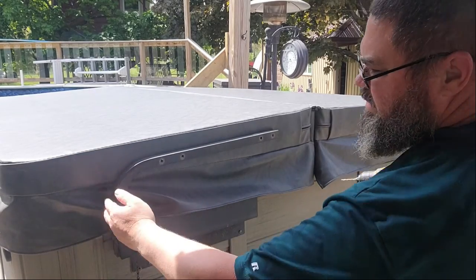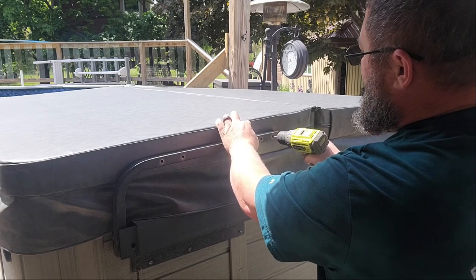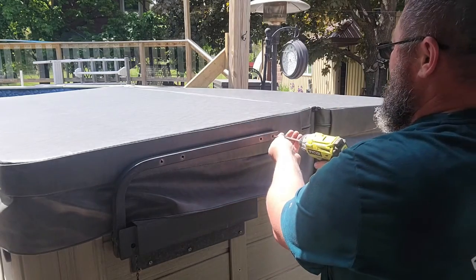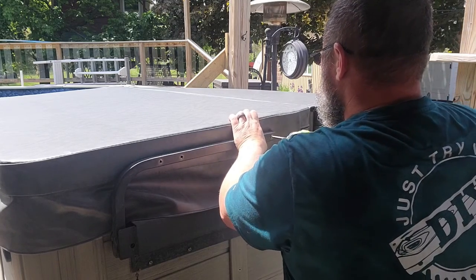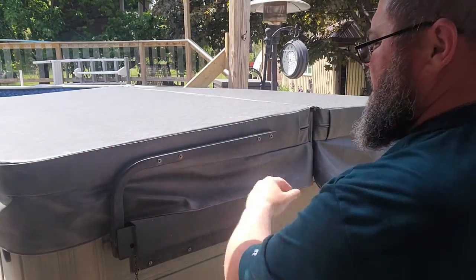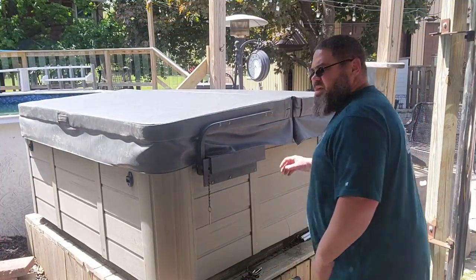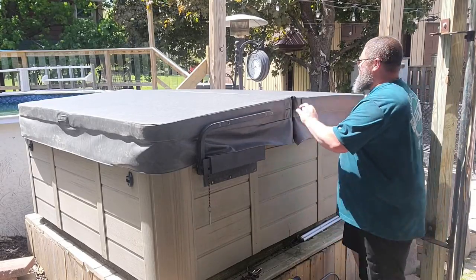So, like I said, we want to make sure these are forward, and I'm just going to put a little pilot hole in here. Alright, so there's this side. I'll go get the other side, and then I'll show you how this thing works. Alright then, so I've got them all tied in here. It's simple.